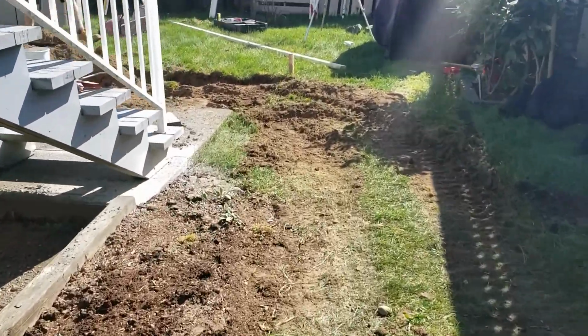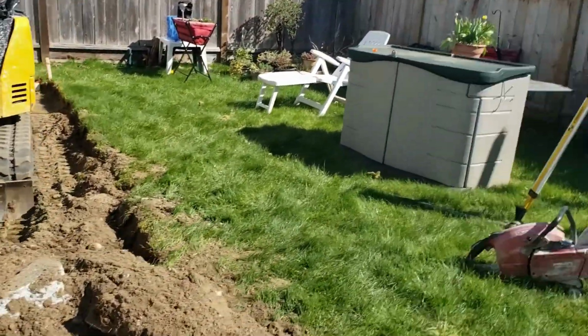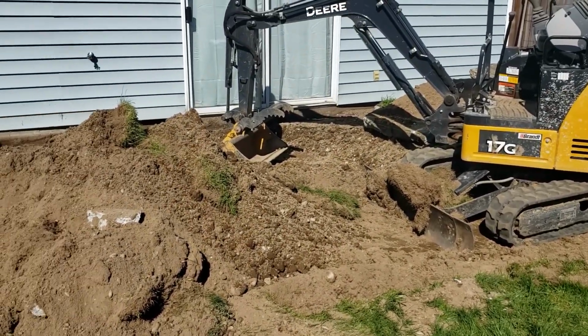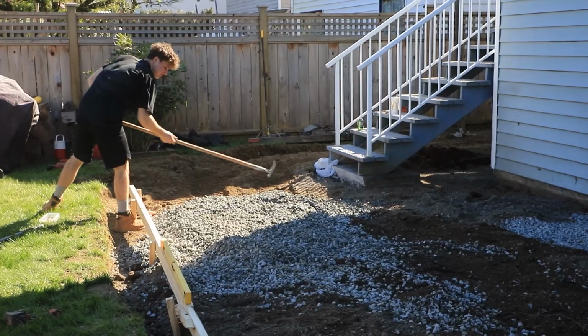Started out over here, which is good. Nice. Got quite a bit out here, so that's good. I think one more load and we'll be done with the dirt, and then just a couple pieces of concrete and we're finished.